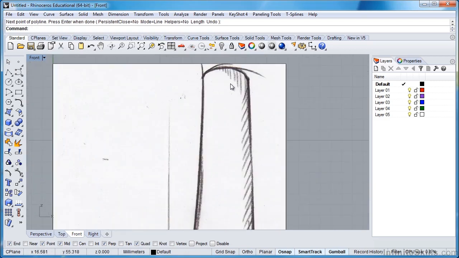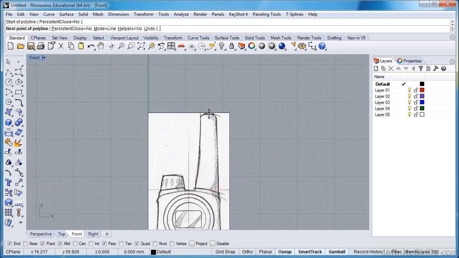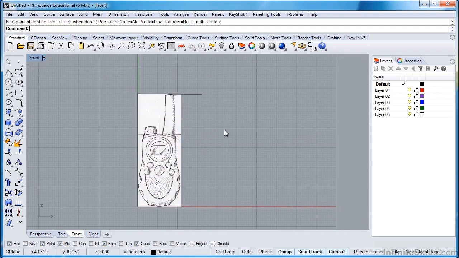Now I'm going to go up to the antenna here, and I'm going to apply the same command again. So instead of choosing from the toolbar here, remember if I want to apply the same command, I can just tap the spacebar, and now we're starting our polyline again. This time I want this to be centered right about the tallest point of our antenna there. So I'll just click once, hold down the Shift key, and drag out. I have 2 lines drawn here, and I can measure these lines to find out what size this object is.